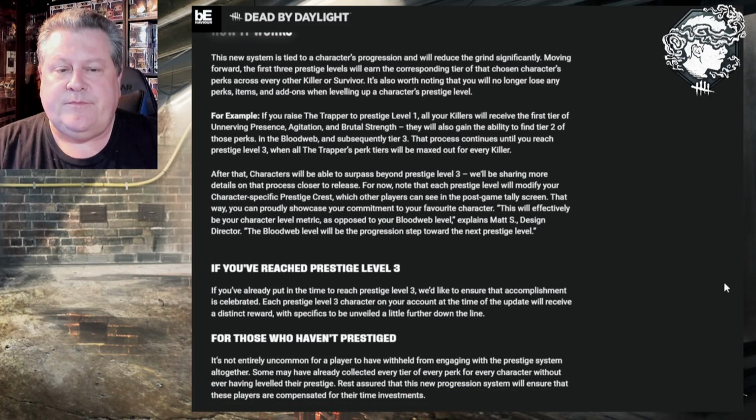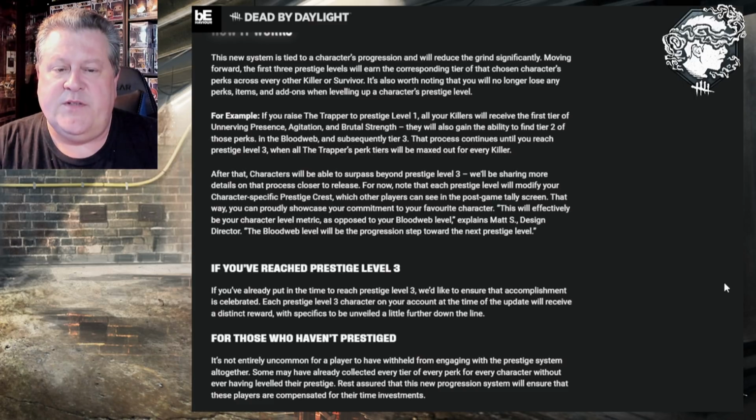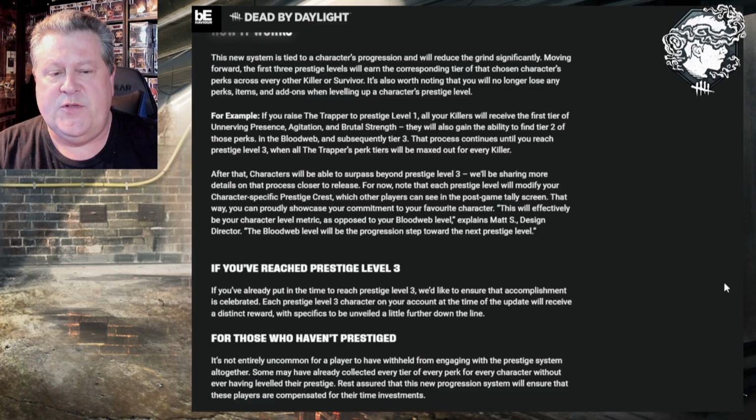How it works. This new system is tied to a character's progression and will reduce the grind significantly. Moving forward, the first 3 prestige levels will earn the corresponding tier of that chosen character's perk across every other killer or survivor. It's also worth noting that you'll no longer lose any perks, items, and add-ons when leveling up a character's prestige. Woo! For example, if you raise the Trapper to prestige level 1, all your killers will receive the first tier of Unnerving Presence, Agitation, and Brutal Strength.